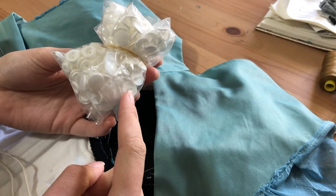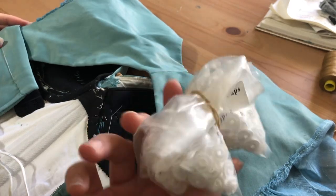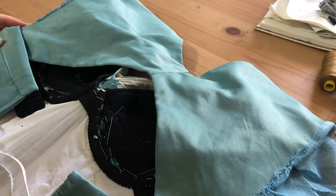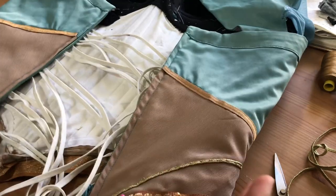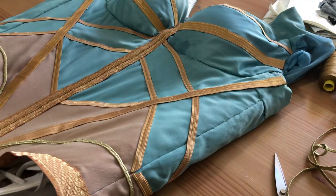I think I'll just paint them gold. I can't be bothered buying more snaps, especially when I've got a whole heap of these, because I bought them online and it was much cheaper to buy in bulk than it was to buy them separately in the shops. So yeah, that's that. Oh yeah, that's how the back's looking so far, if you're curious. So yeah, it's all coming together and let's do this.